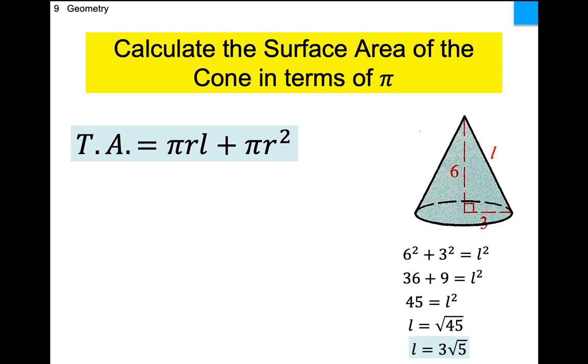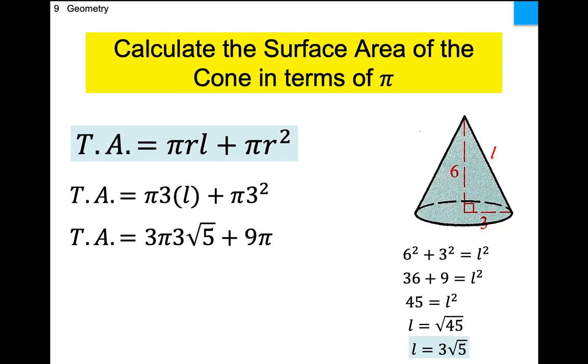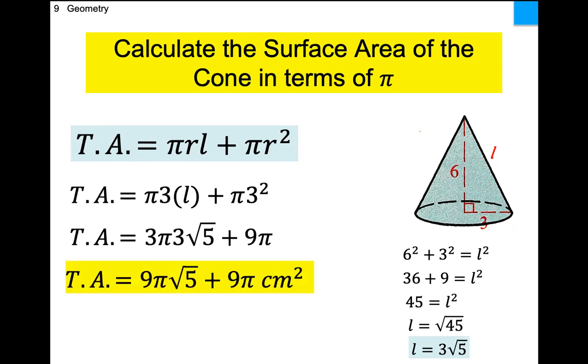We've got to plug that into our formula. We have the radius, which is 3. We just figured out that the slant height was 3 root 5. 3 squared is 9. Do you see what I did there? So I get this big honking mess right here. 3 times 3 is 9. And you're like, well, why can't you join that together and get 18 pi root 5? Well, remember, one of those terms has a square root of 5 on it and the other one doesn't. You can only add or subtract like terms. So that big honking mess right there, 9 pi root 5 plus 9 pi, that ends up being the surface or total area of the cone.